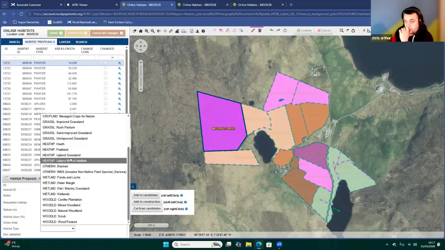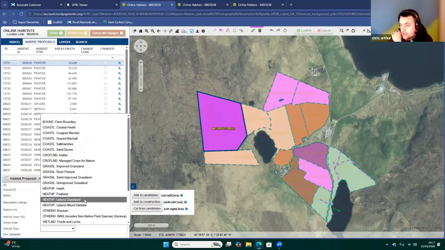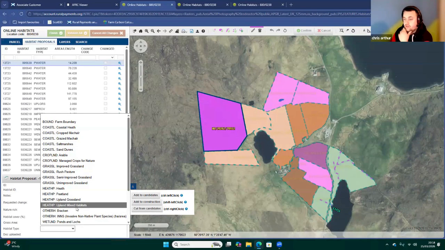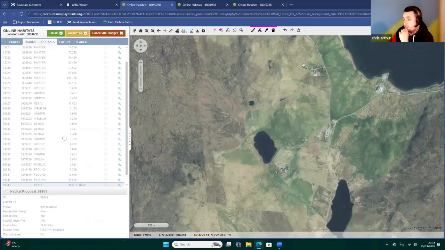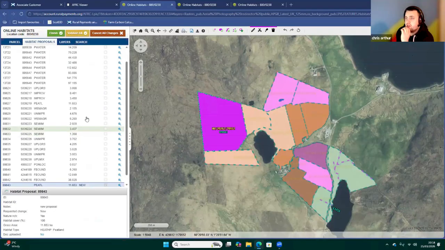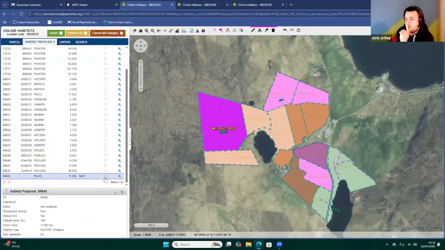And then you have a large selection of options to put in for it. Mine is, you can see it, either upland mixed habitats for anything you're not sure of, heather that has patches of good grass, or it's just peatland for me. Click confirm, then okay, and that is saved in there. That'll show you. If you're just doing it from scratch, that'll come up highlighted. Brilliant.